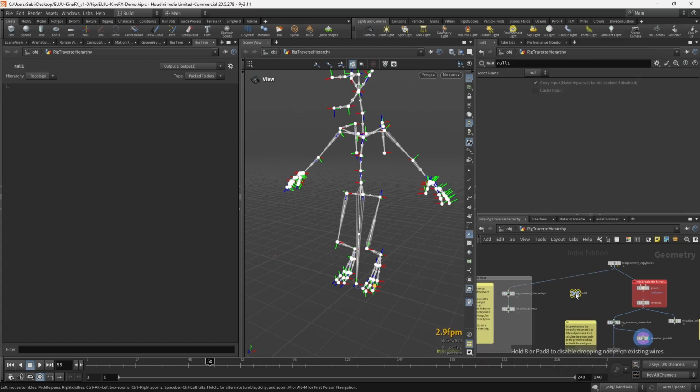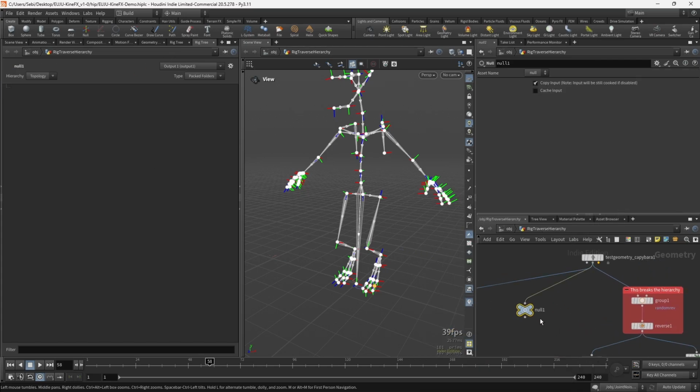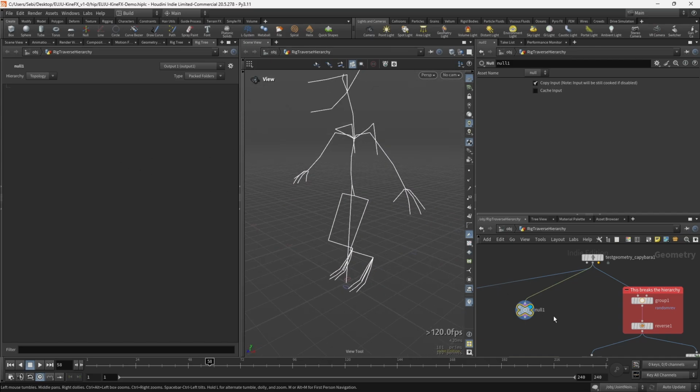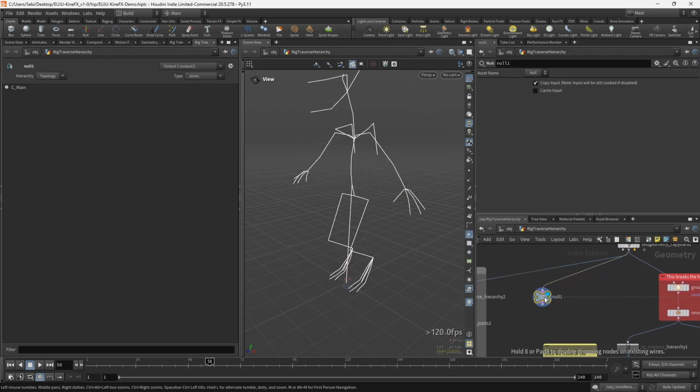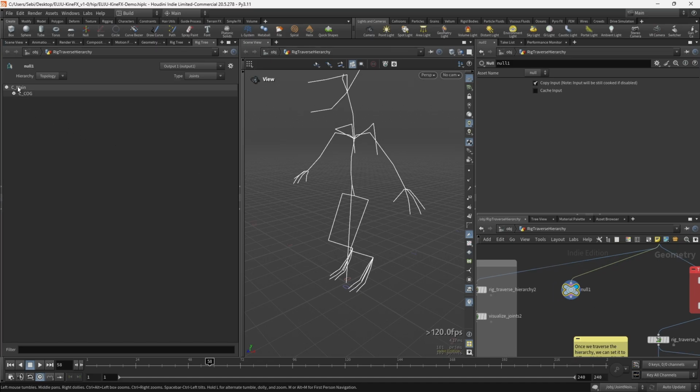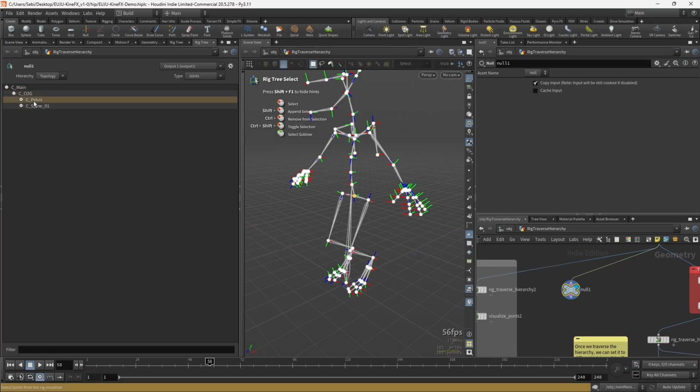If I use a null and I go from the capybara, you will see that it needs to recalculate. Let's see if it's, yeah, so it needs to refresh a little bit. So usually it's a C main, and from here it goes from C-cog and the pelvis and the spine, etc.